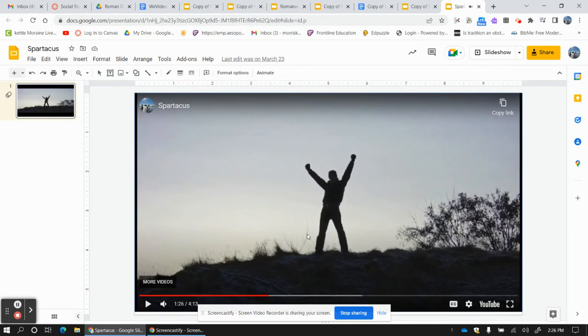I want to show you this part because I think it's kind of cool. She was looking for pictures on the internet to tell the story of Spartacus. Spartacus feeling victorious. Now, is this a picture of a Roman gladiator being victorious? No, it isn't. This is a stock picture from Google of a man standing on a hill at morning with his arms in the air. It tells the story. It pushes the story forward. It doesn't have to just be pictures from Rome or paintings from Rome. It can be modern day pictures forwarding and telling the story, like this next picture she uses.